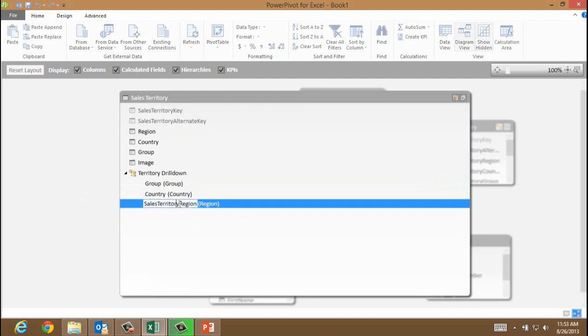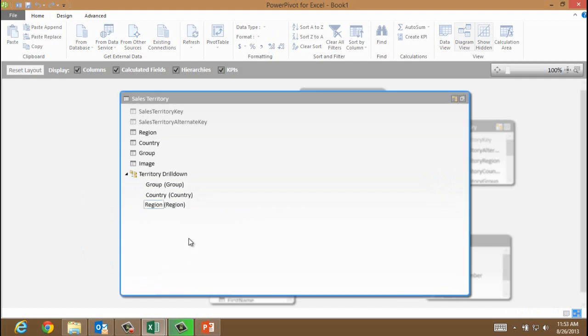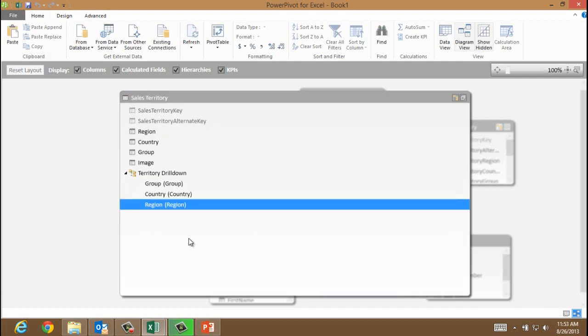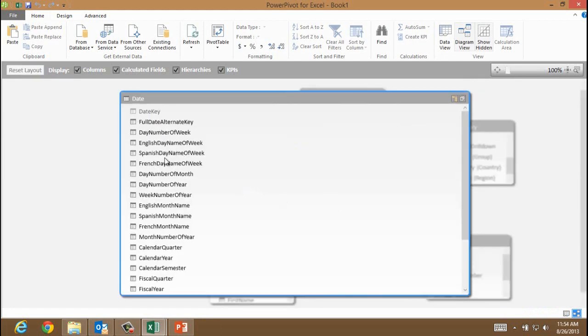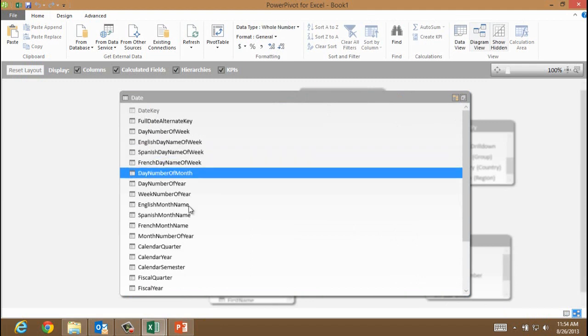Again, all I'm doing is right-clicking, selecting rename on each of the columns, and giving it a new name. Now you can have spaces in the names as well. So if you find some columns or some tables that have columns with concatenated values, or really names that have camel casing, for example, let's look at the date table here. Inside my date table, I can see that there are several column names where it probably would make sense that they have spaces in them.